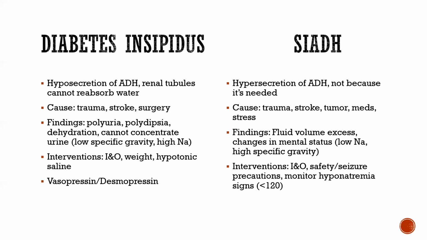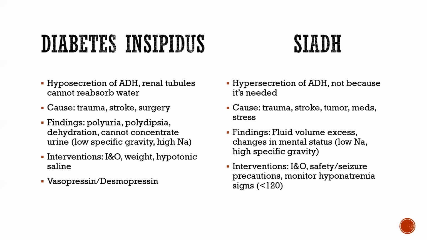hypernatremia. Okay. This is a classic example of why I don't like the term water follows salt or salt follows water, whatever that happens to be. Okay. Because when I am concentrated, I am hemoconcentrated in the face of dehydration. Hemoconcentrated means my particles that float around in my blood, sodium, potassium, hematocrit, those are going to be higher, okay? Because when I have a cup of sugar in half a cup of water, I don't have enough volume to support all those solutes, okay?